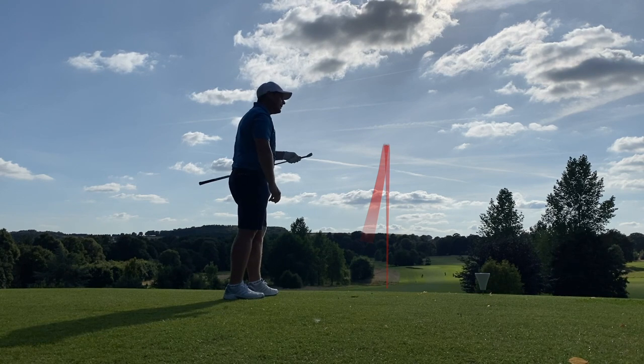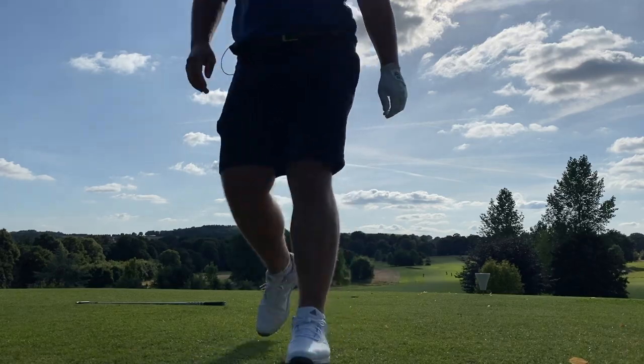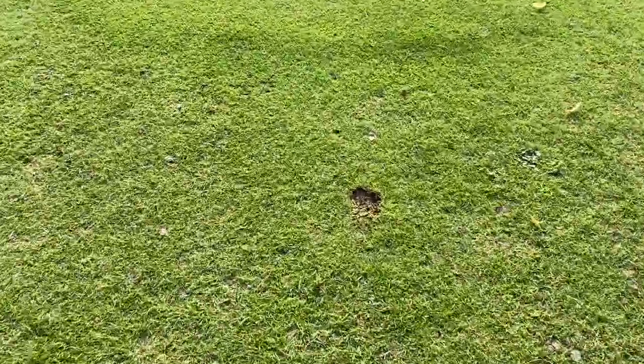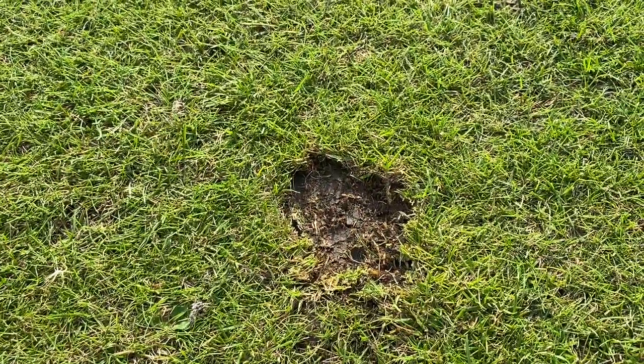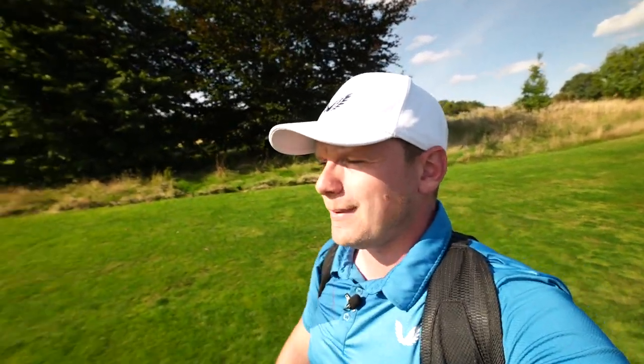I thought that was fading back. Can we just take a second to talk about this divot as well? Because turf interaction is something that has been quite wonderful on the long irons. Right, so I quite enjoyed that one. Again, just cut back into the fairway, I think, maybe into the semi-rough.